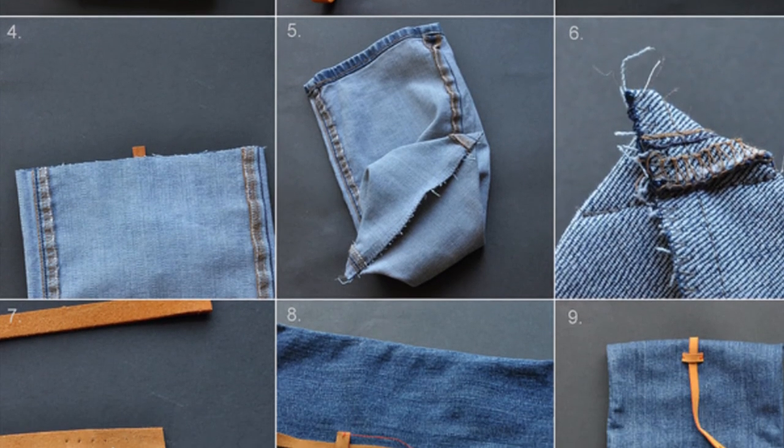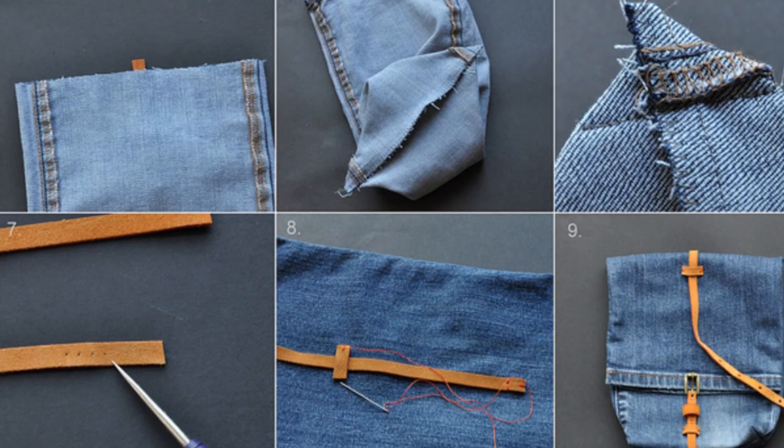The final product is adorable — I'm actually in the market for a new lunch bag, so this is something I might even consider making myself. If you know of any other DIY projects that are meant to look DIY, feel free to tweet them to me at Jamie Neely or leave them in the comment section below the video.